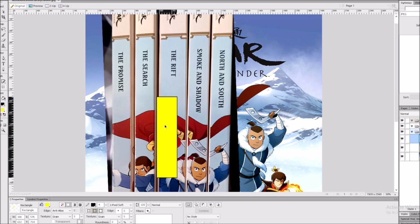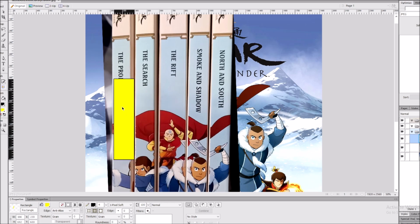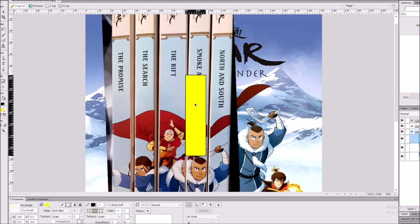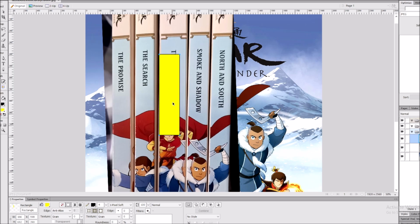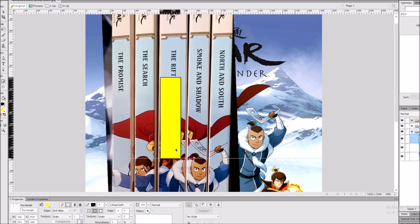So this yellow box is the width of one of the normal sized books. So the width of The Promise, the width of The Search, Smoke and Shadow, North and South. So if we basically go up to the edge of the Rift, this is how thick it should be. So the image should end basically here, right at the edge of Aang's arm. And what do you know? That same edge of Aang's arm is exactly where Smoke and Shadow starts off from. So I think this immediately points out this is the error.